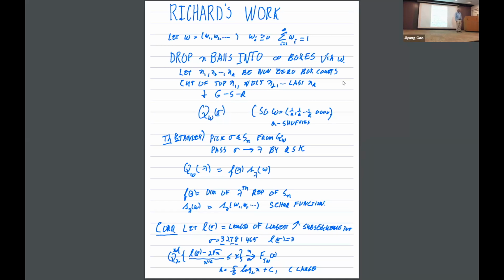Even now, it's a long time ago that he did it, I just couldn't believe it. First of all, where did it come from? I didn't guess at it. One thing it does is give a probabilistic interpretation of the Schur function. The Schur functions, when you meet them for the first time, are defined by alternants or this nice formula as the sum over standard Young tableaux. It's not something you can tell children about.